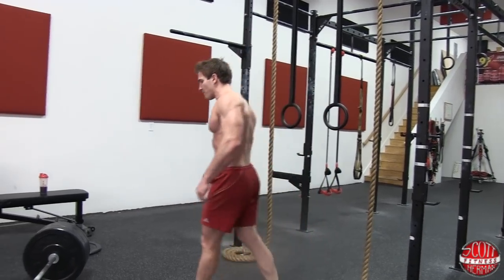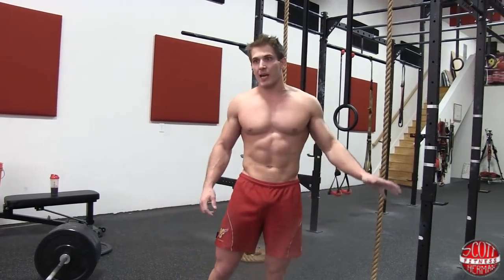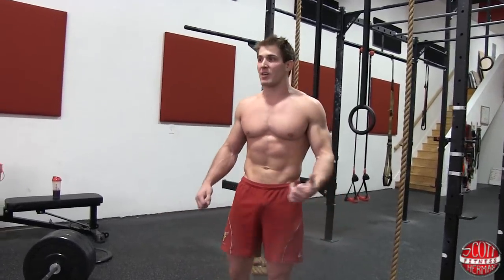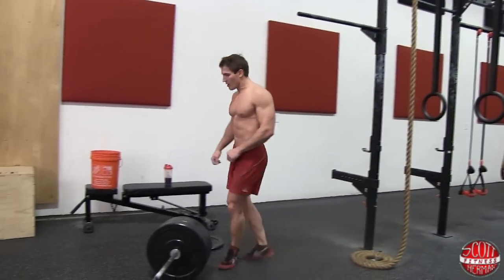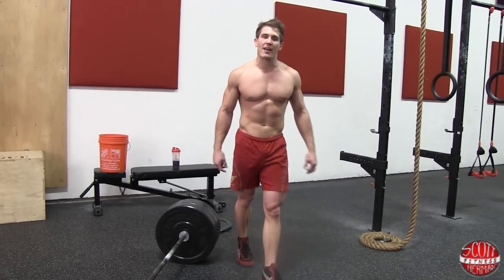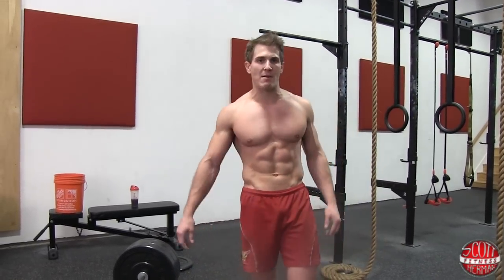I'm gonna bump this up. Now obviously I'm pretty fatigued. These burpees are killing me. Pull-ups are destroying me. Stomach vacuums are feeling great, but I wanna get my strength up here. So for my next set, I'm gonna raise it up another 10 pounds per side. So I'm at 295, and hopefully get up to 315 by the time I'm done.